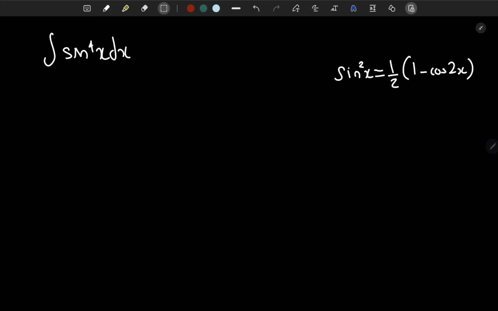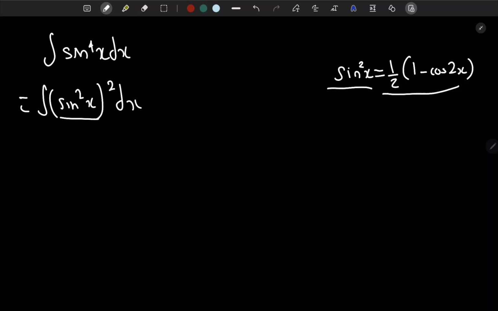So let's move on to a more complex example here, which is the integral of sine x to the power of 4. So what do you think we should do first? We need sine squared x to be able to use the power reducing formula. So what we can do here is write it in this term, which is going to be sine squared x, and we can take another square outside. Now we can replace this part with this over here, and let's do that.